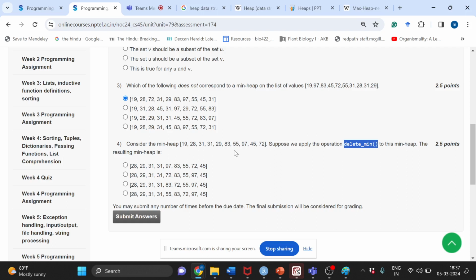We'll delete the first value and replace it with the last value. After constructing the tree, we have to remove the root node and replace the root node with the leftmost node of the tree from the bottom level. And then again write left to right. Yeah. So when you do that, you have to see what answer you get.